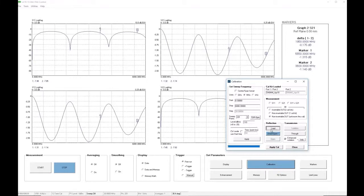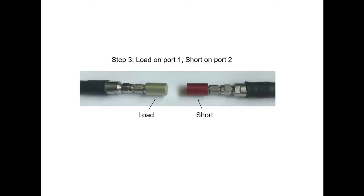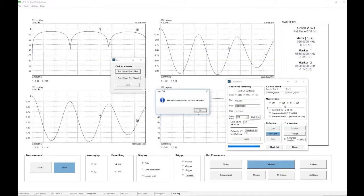We now proceed to make the load measurements. So step 1 is to connect a load on port 1 and a short on port 2. And here we see what we need to do. A load on port 1 and a short on port 2. So we are ready to go. We click OK, and the measurement is made. We go to the next step, and that is asking us to reverse the connections. So we have made the connections. We click OK, and the measurement is done.